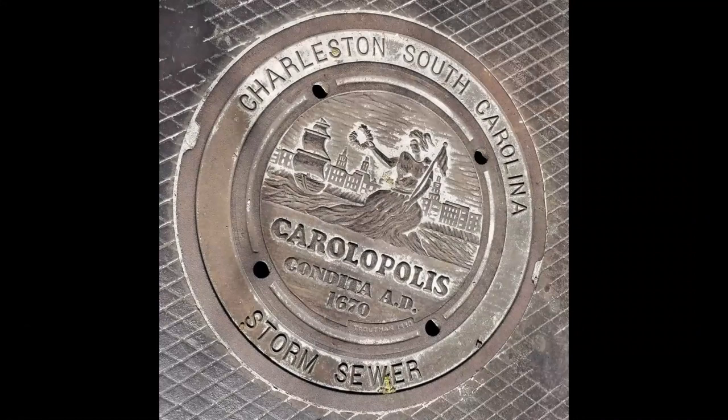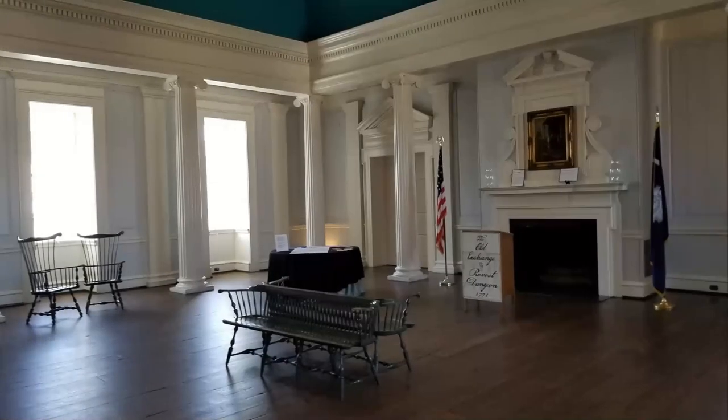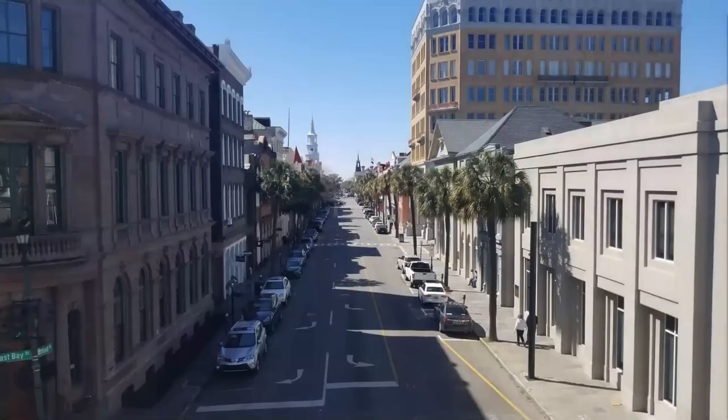I love fancy artistic manhole covers, and this is one of the ones they use in the historic district. Another museum worth visiting is the old Exchange Building on the east side of the city near the waterfront. This was built in 1771 as a customs house and also used by the British during the Revolutionary War to house prisoners, but it has been turned into a very nice museum. You can see the prison areas down in the basement, and also upstairs the public rooms with excellent exhibits on the history of the city. Looking out from that building, you can see all the way down Broad Street, the main street that crosses the peninsula from east to west — it's a major divider, and directions are often given based on whether something is north or south of Broad Street.